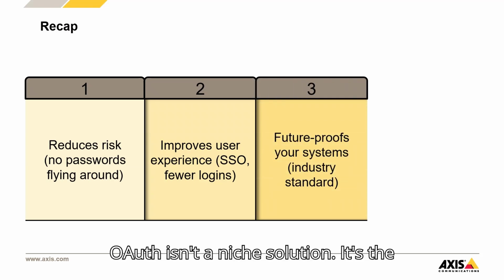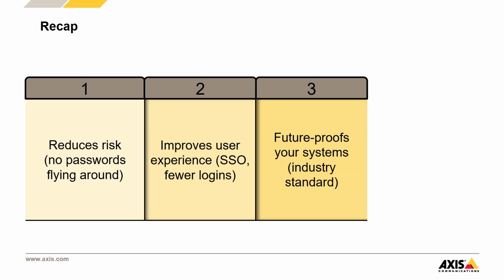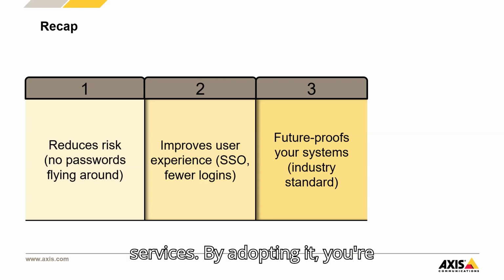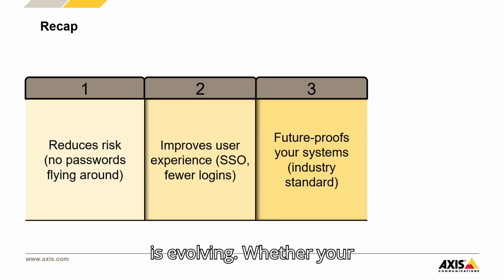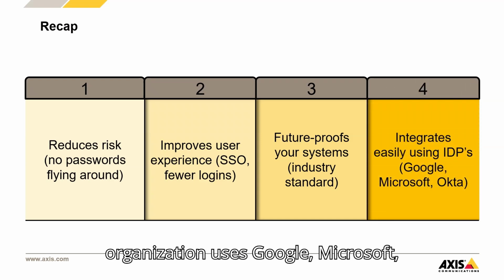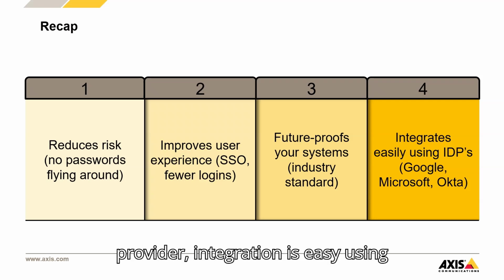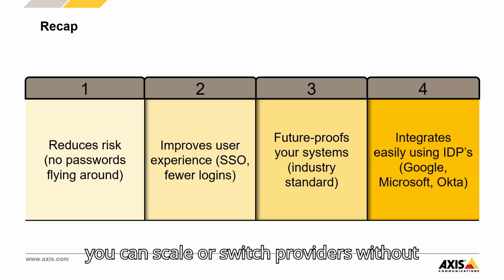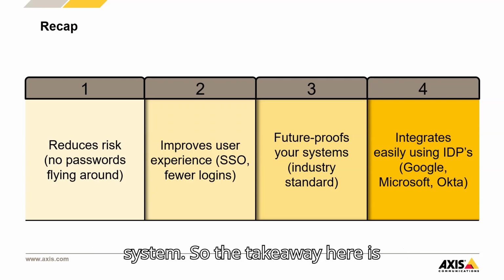OAuth isn't a niche solution. It's the industry standard used across web apps, mobile apps, APIs, and cloud services. By adopting it, you're aligning with how modern authentication is evolving. Whether your organization uses Google, Microsoft, Okta, Curity, or another identity provider, integration is easy using OAuth. That flexibility ensures you can scale or switch providers without redesigning your entire authentication system.